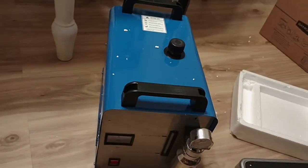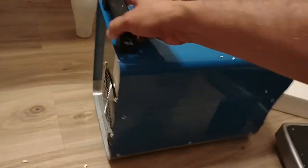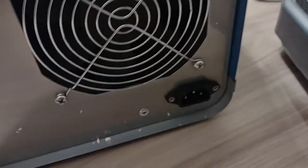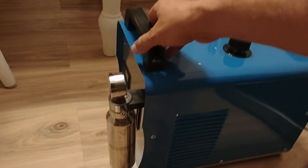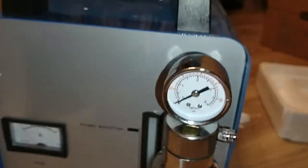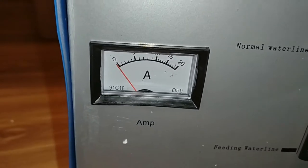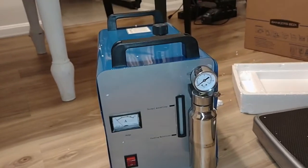Okay. Let's take a look at this guy. Oops. There's the back of it. Looks like it's got a place for the plug down there. Maybe this is where you put the water in. Okay, I might have to read the directions, I guess. Very cool, huh? Looks like we've got a meter down here to measure the pressure. And what is this? An amp meter. Waterline, on and off switch. Okay, very cool.